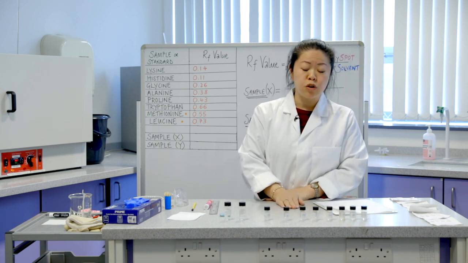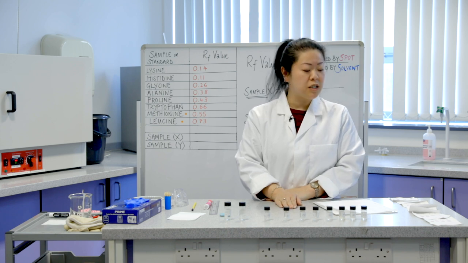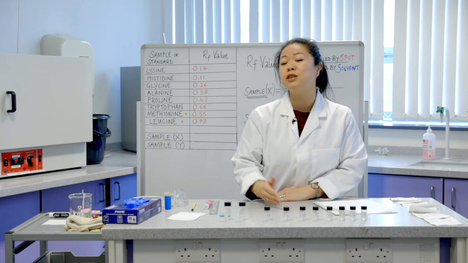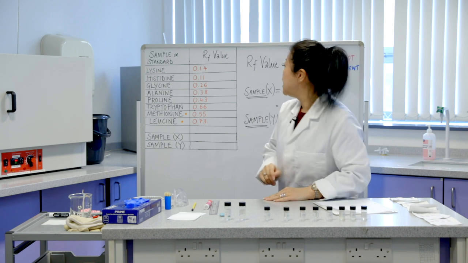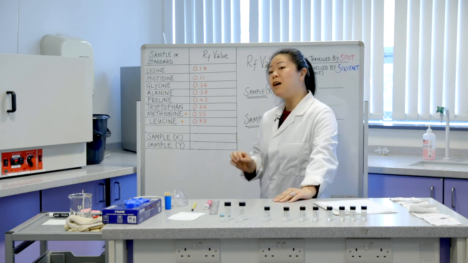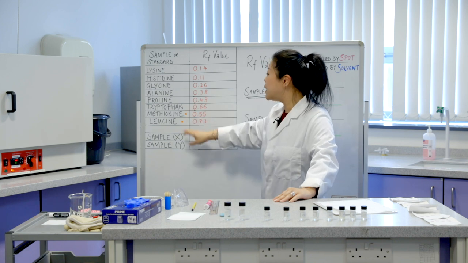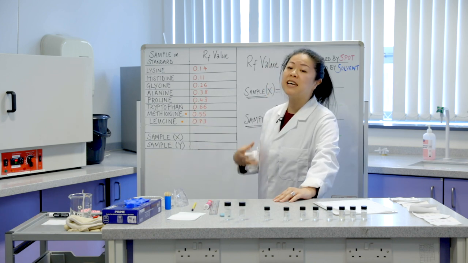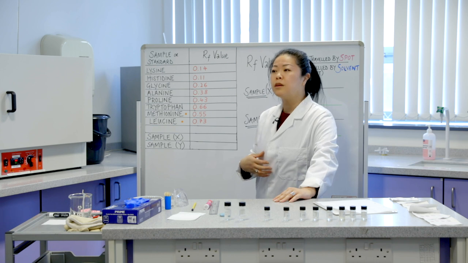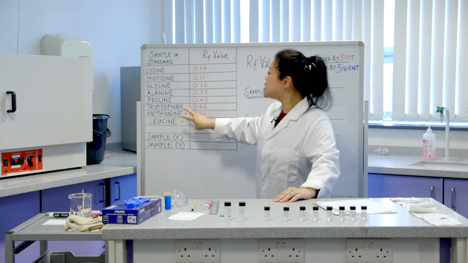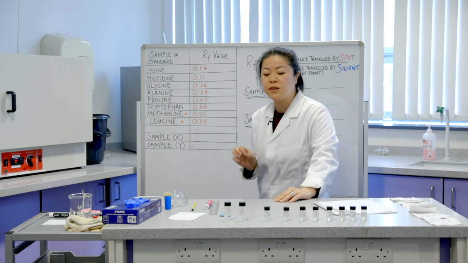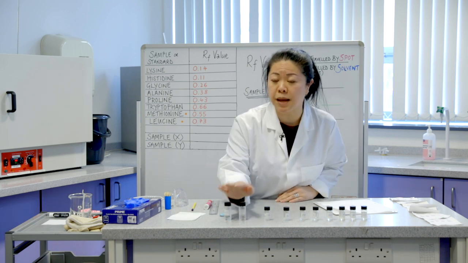And I'm pretty sure during your GCSE you would have learnt about protein and how they're made up of amino acids. Now, the toxic sample that we know contains both methionine and leucine. Obviously it contains a lot of other chemicals in there, but these are the two that we're going to focus on to see whether they are both present in our two samples.